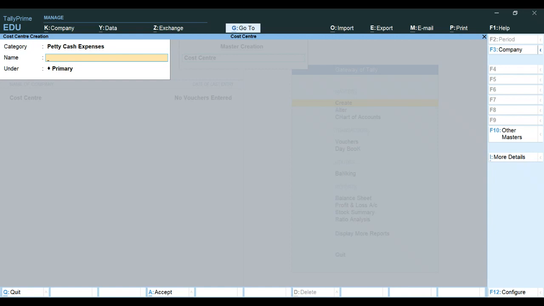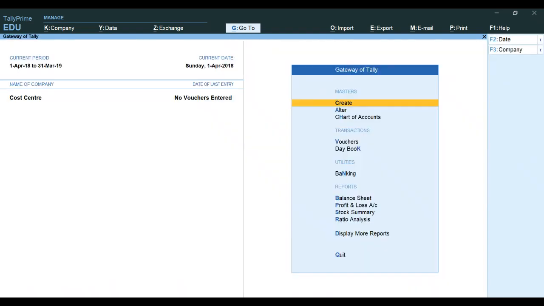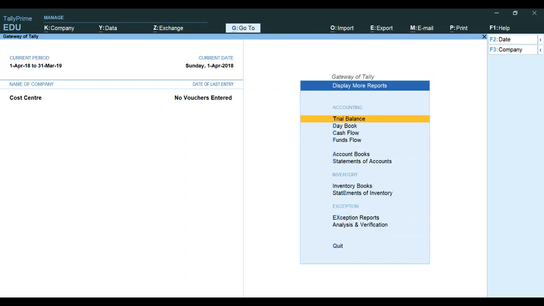Now press escape key to get back to Gateway of Tally. Now I would like to take a look at all my cost centers. How to look? From Gateway of Tally, press D, and you will find display more reports. After pressing D, press S, statement of accounts.